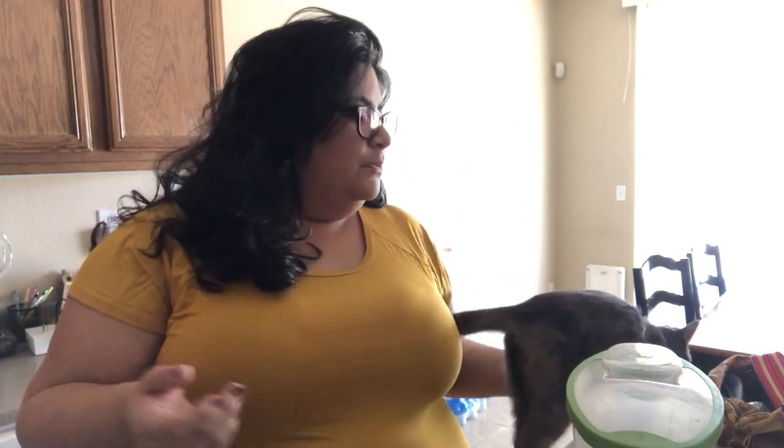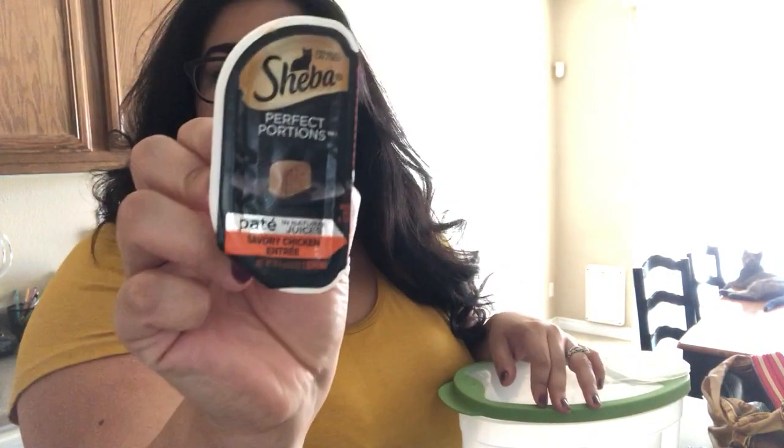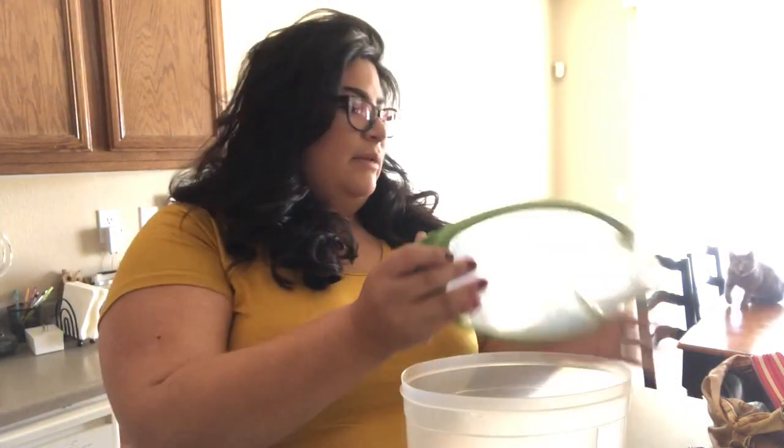Because I give them variety with the wet foods, I think she hears 'wet food' and thinks she's going to get one. The wet foods are supposed to be good for them because it has fluid — so if your cat doesn't drink a lot of water, they recommend adding water to their food or giving them wet foods. I've never had a problem with the Sheba. They like the cuts though — they don't like pâté. So I saw I bought the wrong one and wouldn't you know, they're little picky ones — they didn't eat it. So I have like a stray pâté. Hopefully I can sneak it into their food so it's not wasteful.